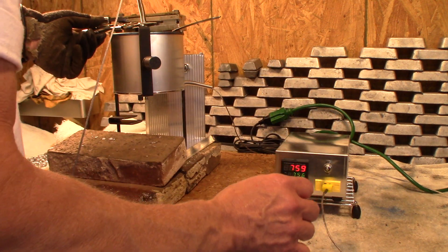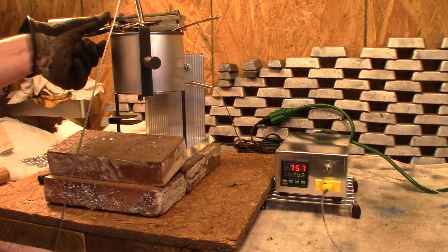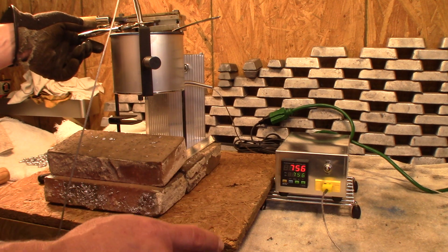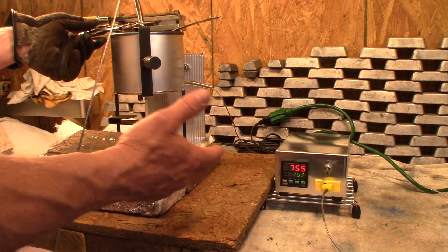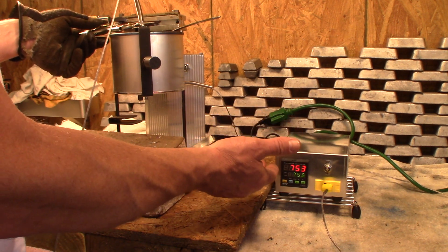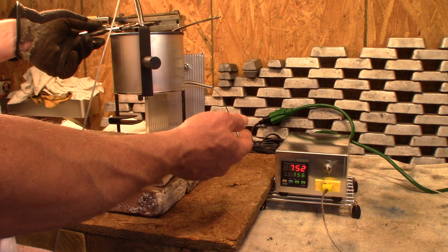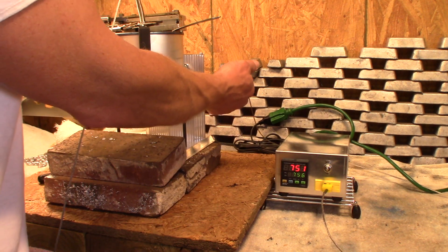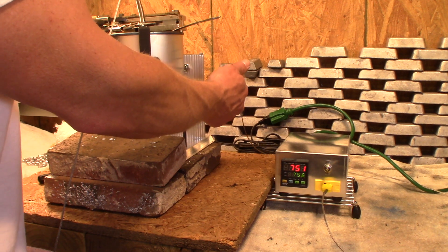We're back on the one that's installed in the pot. The question is: can this be calibrated? There's about a 30 degree difference - the installed probe shows 755 while the suspended one showed 793. Can it be calibrated? And the next question is: can we just run it 30 degrees less and not have to deal with the probe being inside the pot? That's the question to Johnny's Reloading Bench.